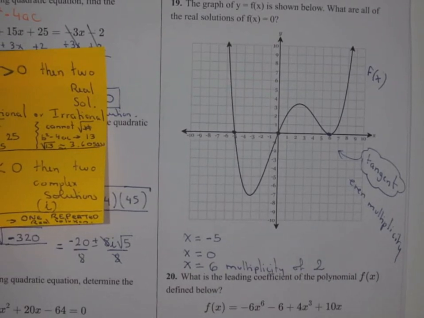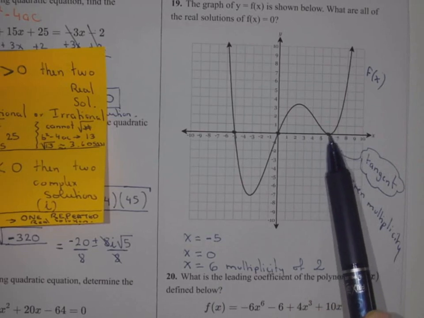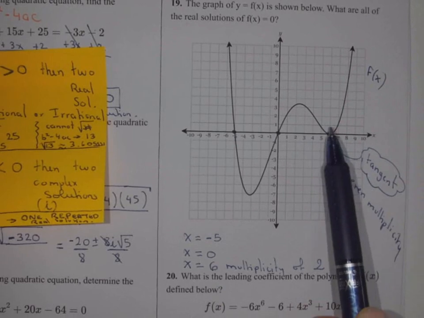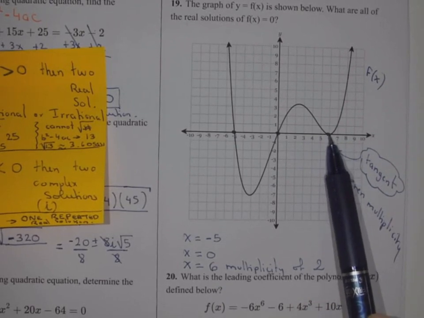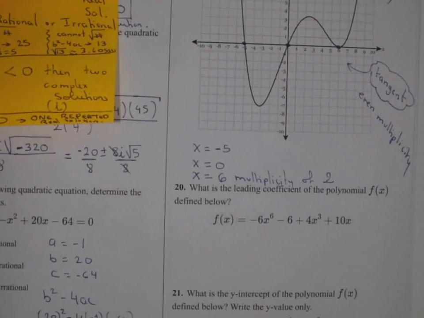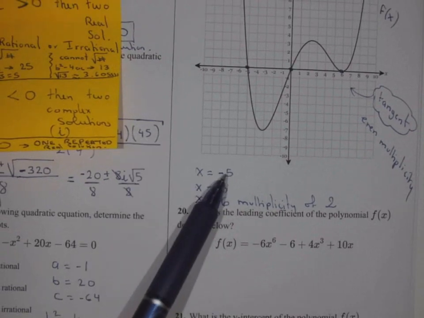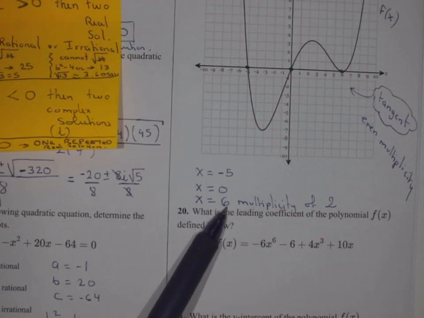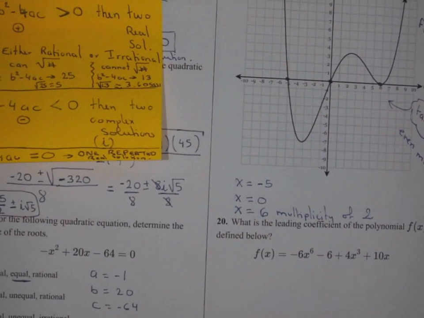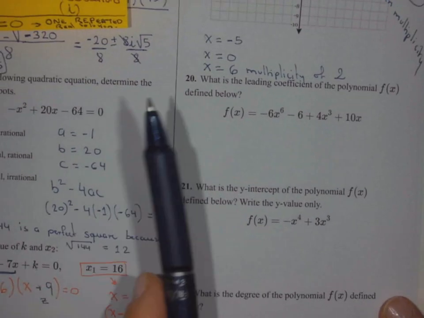Now, how do we know if it's 2, 4, 6? We're not going to worry about that right now. We're just going to say it's a multiplicity of 2, okay? So it's an even multiplicity because it doesn't go through it. It does a U-turn. It is tangent to the x-axis by just touching it at one point and going back up, okay? Even multiplicity, multiplicity of 2. If you just told me x equals -5, x equals 0, x equals 6 as solutions, I would be happy right now. Later, not anymore, but right now I will take it.